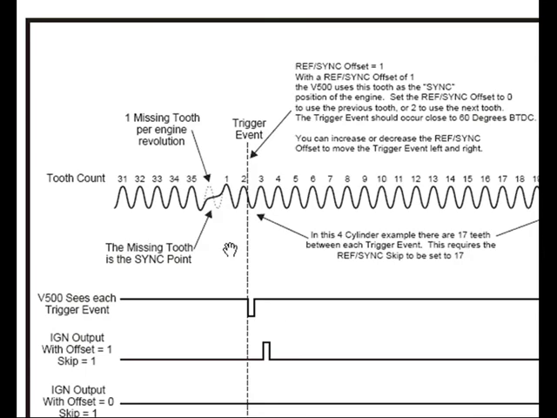You can see up here the missing tooth waveform. This is the waveform that comes out of the sensor. If you used an oscilloscope, you would see this waveform. You can see here the missing tooth. The dashed lines indicate where the missing tooth would have been, and obviously when the tooth is not there, the waveform flattens out in the gap between the actual teeth that are there.